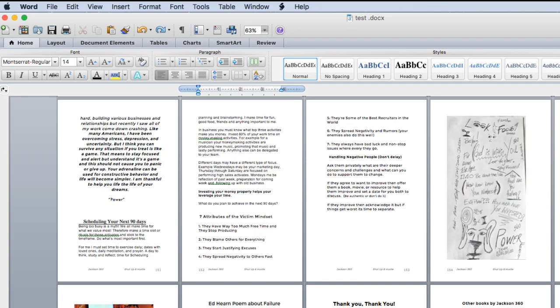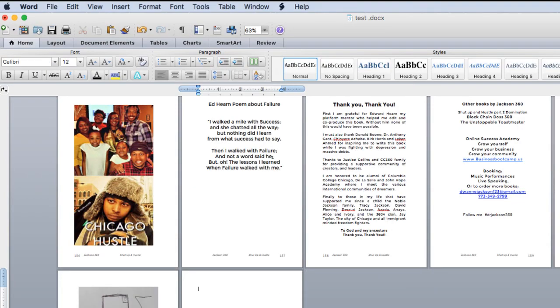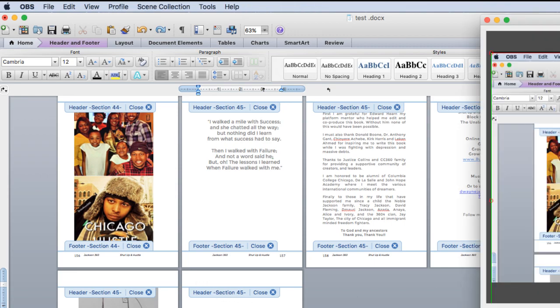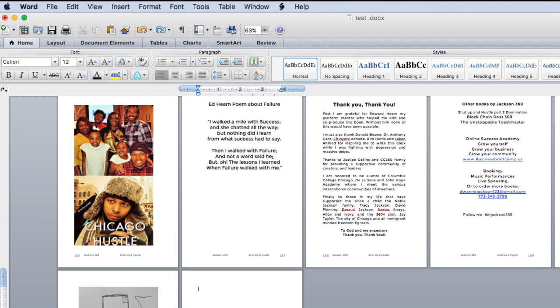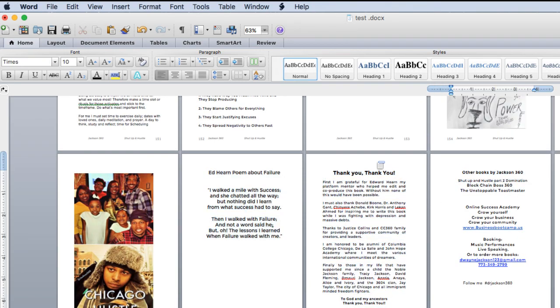So I'm going to go to the very end of the page, end of the book. And what we'll do is this. So remember, you click on the header footer. So right now, this is section 45. Let me scroll down so you can see this really good. Okay. In fact, I'll do it here because you can see up here really good. All right. So you see this says this is a thank you page, and then this is my promo page.